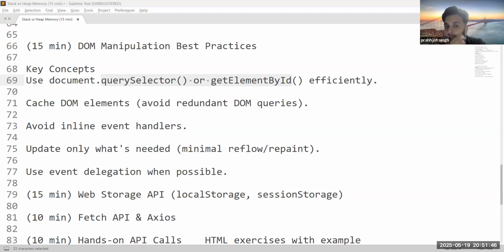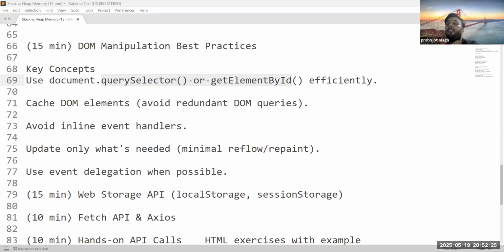So the point is that we need to store these document object elements in variables, and that's where we store it in cache just for faster access, right? Because we don't want to waste time and we want things to happen at a faster rate. This is one of the reasons we use cache references. And more importantly, we do minimum document object model updates. We only update when needed to reduce the reflow. Otherwise, we don't do that, right? And we are talking here about dynamically changing the content.